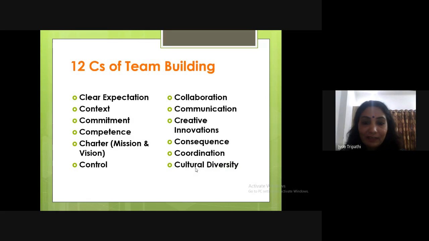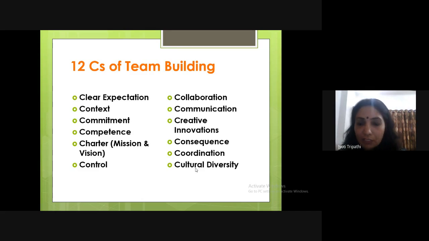Ma'am, next slide. Now, these are the 12 C's of team building. Most of them we have covered, and some, if skipped, we would be looking at. Clear expectation. Clarity is a must. What is clarity? How clearly things are designed and made up by the team members or the leader. Clarity is the key of communication, the key of effective team building, and the key of productivity and performance in the organization. The clarity begins at idea level, then it comes in action and then in the results. So at idea level, things must be very clear.